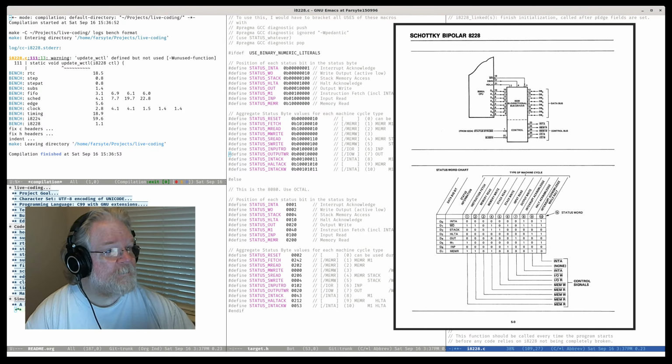That's memory, that's IO read. Int acknowledge is asserted on these two signals. It lines up exactly with the int A, so we do something very similar here.